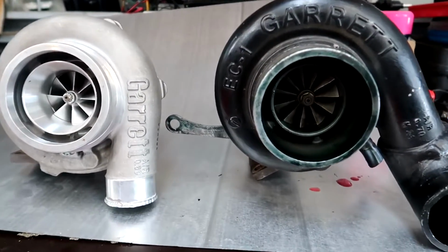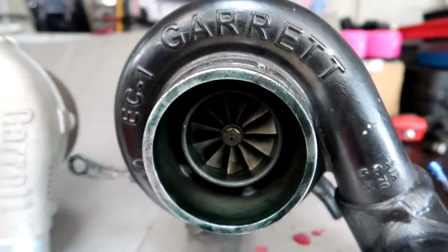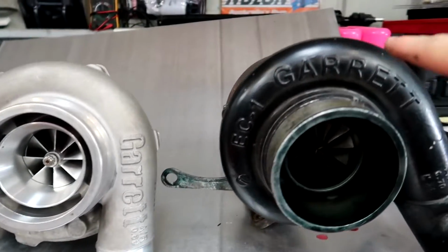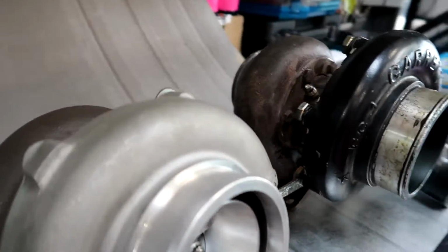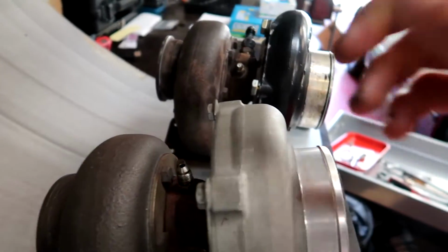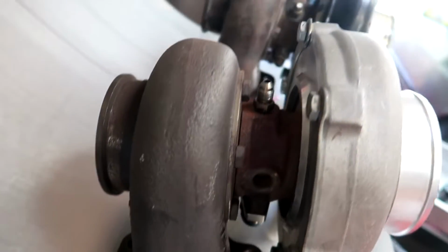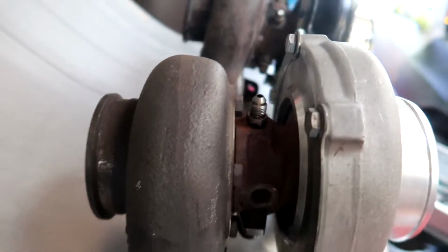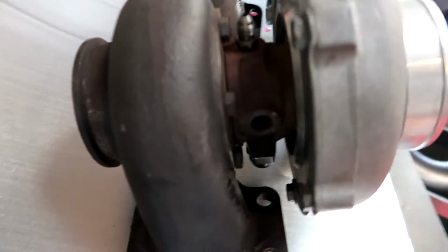Alright, so let's check out the differences of these two turbos. You can see the one on the right is a tad bit bigger, especially in this section here. This is a bit smaller. And then it's a lot different shape actually. Like this is actually thinner, but this is fatter. And then the dump part looks exactly the same. It's probably the exact same, the exhaust housing, I mean. I can probably see by the markings on it.